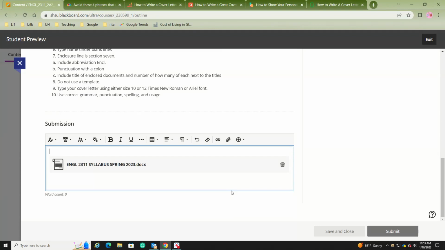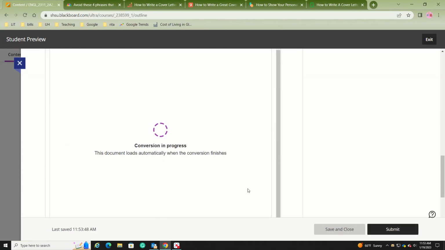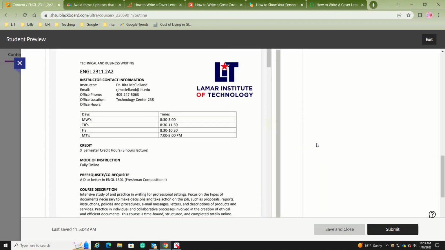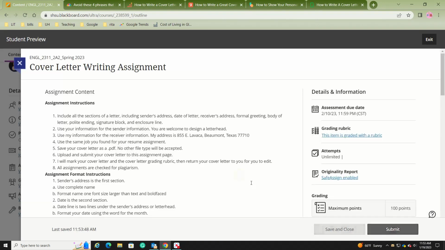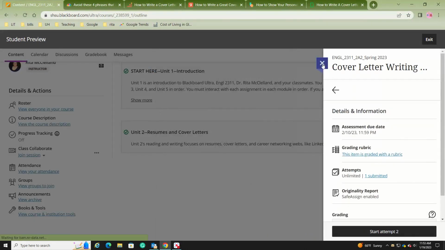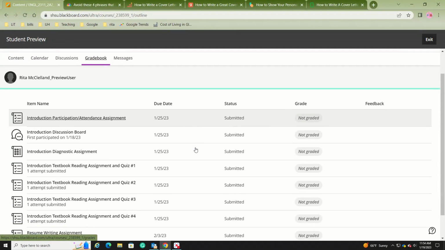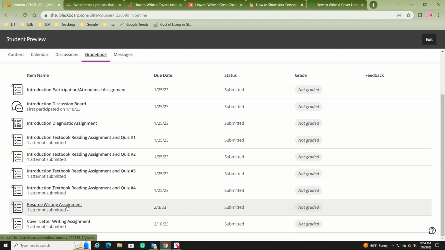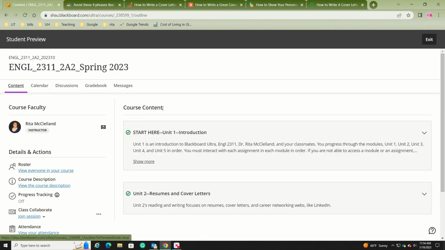I'm going to save it. It's going to download it, and sometimes this takes a minute, so you just can't click submit until it's finished. If I'm not absolutely sure, I can go to Gradebook and see that my resume writing assignment was submitted and my cover letter assignment was submitted. There we go.